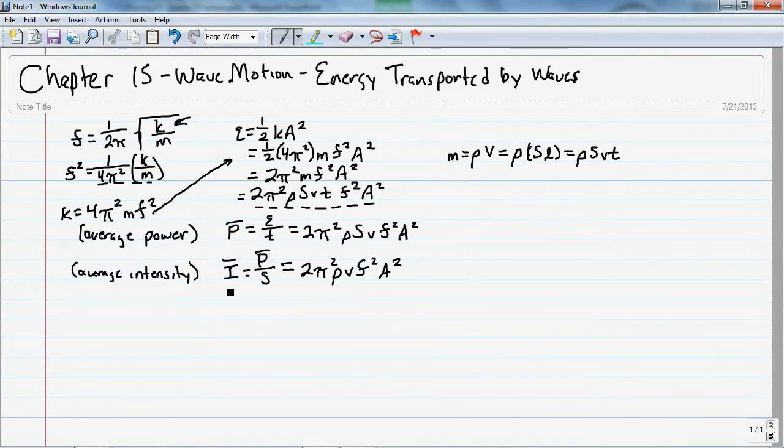Now we're going to use these formulas to calculate different properties, and it's especially important when we talk about isotropic mediums and point sources. We'll be able to understand how these formulas work. But for right now, just understand or have in mind what these formulas represent, and then we'll talk about how to use them in the next few lectures.